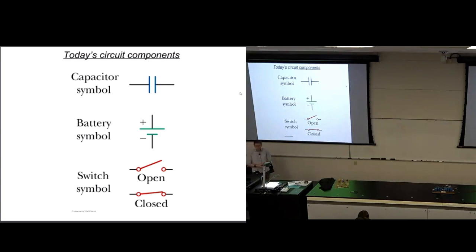Here's just a few symbols that we're going to use today. The top one is the symbol for a capacitor. It looks like a parallel plate capacitor because you see the two plates in blue, but in general it represents any capacitor, whether it's parallel plate or spherical or cylindrical. The symbol below is the symbol for a battery that supplies the energy or the power to the circuit. It looks a bit like the symbol for a capacitor, but if you look at the two plates in green there, one of them is big and one of them is small. One of them is long and one of them is short. The way I remember this is that a battery has a positive and a negative terminal.